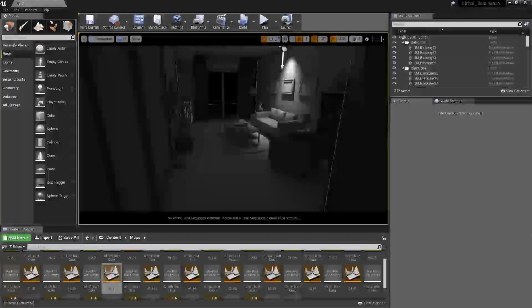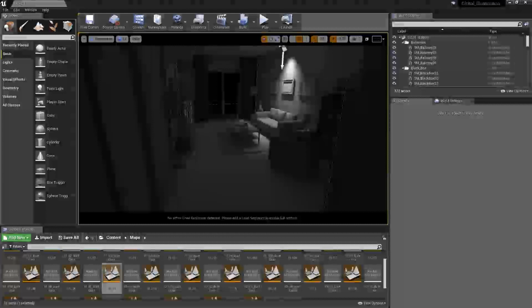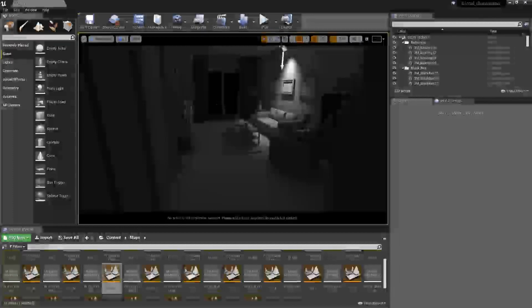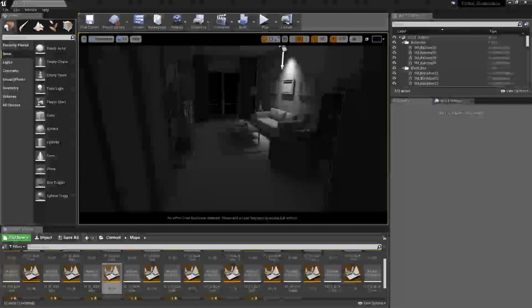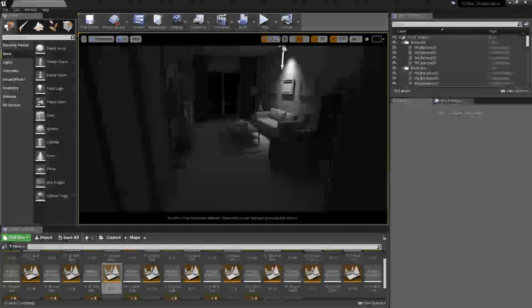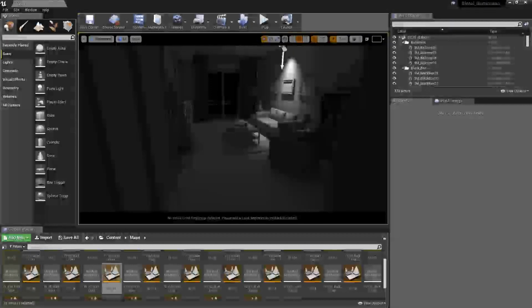Well, the good news, given that all lights in the engine have a mobility setting located in the Details tab, is that when a light is set to static, it becomes an area light with area shadows by default. Something we will need to keep in mind when using such a tool though is that not every light in the real world has the same amount of surface area, and so area shadow effect given to it.